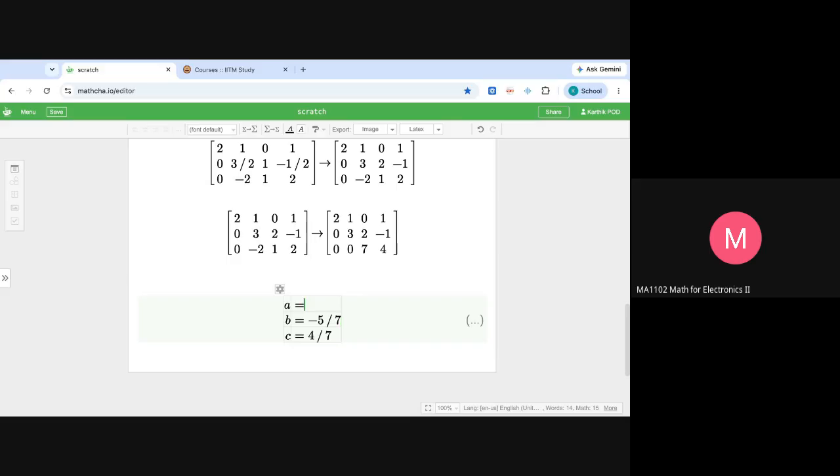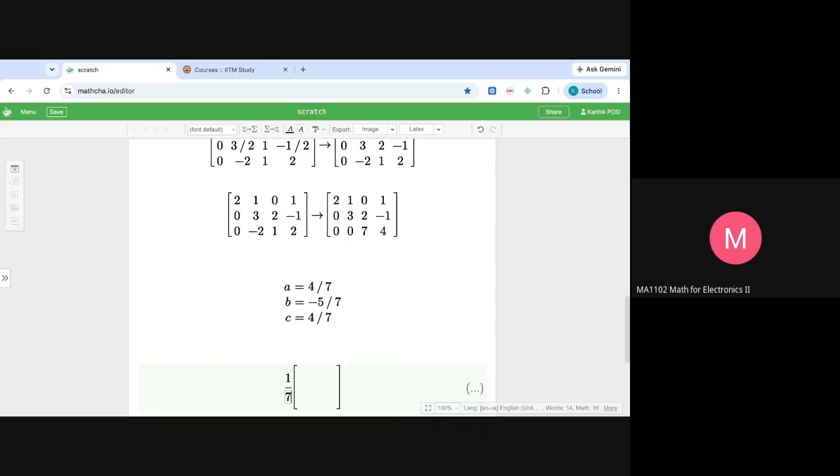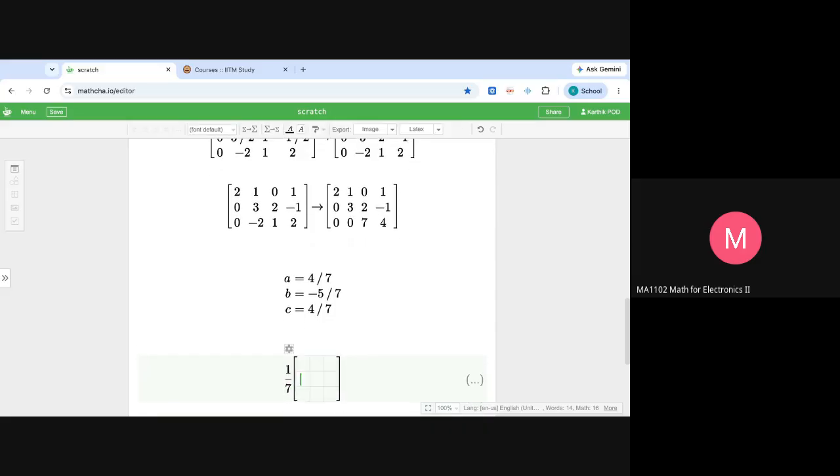Yes, 5 by 7. Is that correct? Yes, looks good. So 1 plus 5 by 7 is 8 by 7. I think this should be 4 by 7. If you look at it, I think first column, that's why they put the denominator as 7. So this should be 4 minus 5, 4. Let's go back.